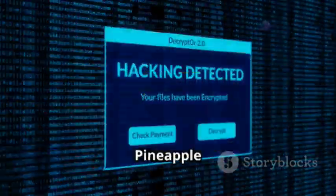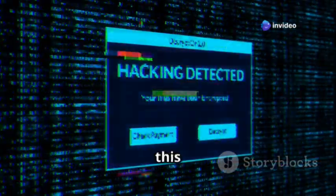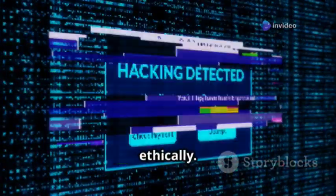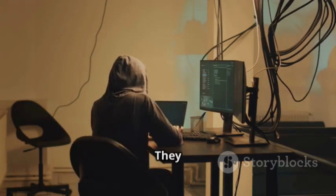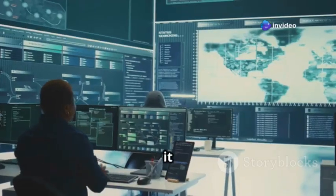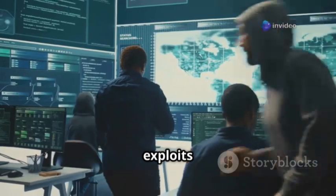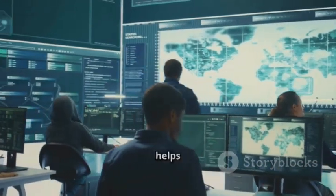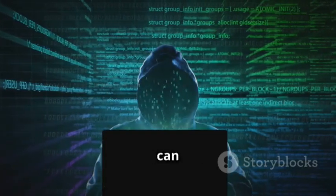Using the Wi-Fi Pineapple for malicious purposes is illegal. It's important to use this tool responsibly and ethically. For security professionals, it's an invaluable tool for testing the security of their own networks — they can simulate attacks to see how their systems hold up, identify vulnerabilities, and patch them before a real attacker exploits them. This proactive approach helps in strengthening network defenses.